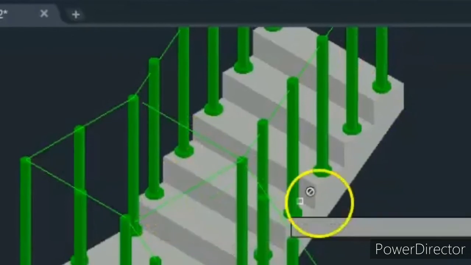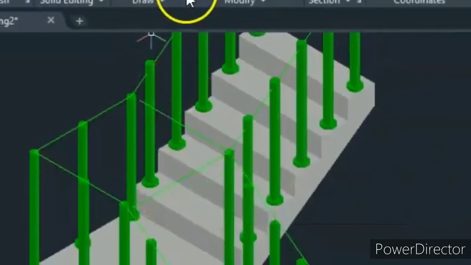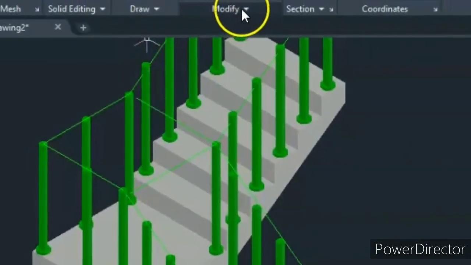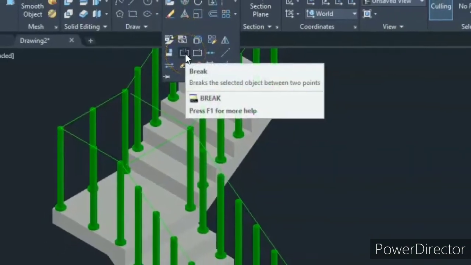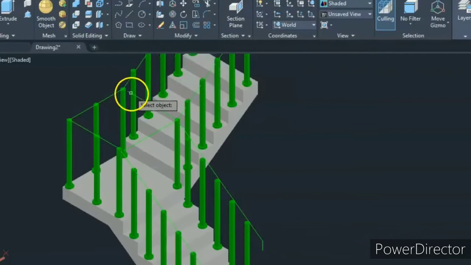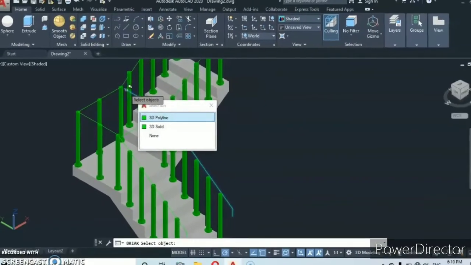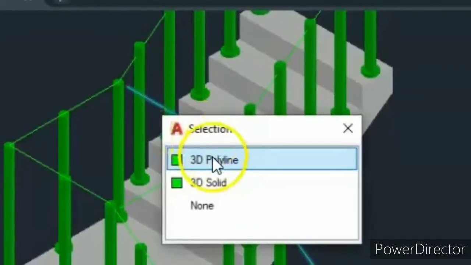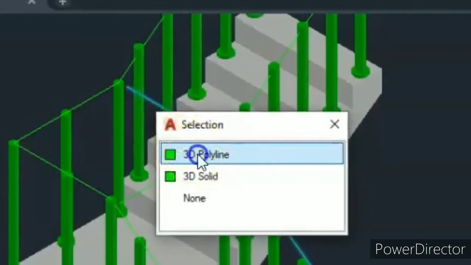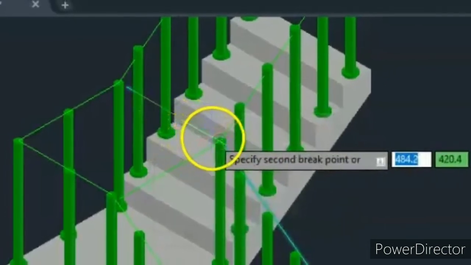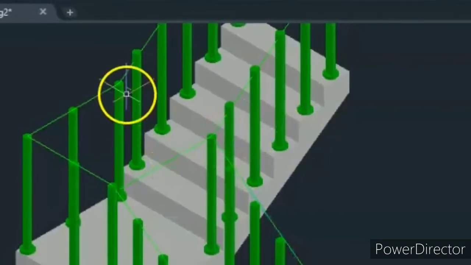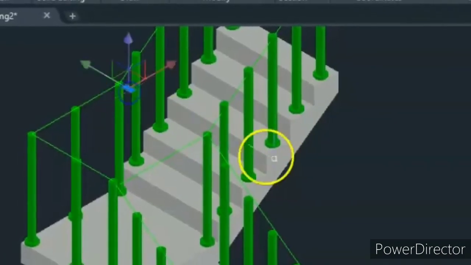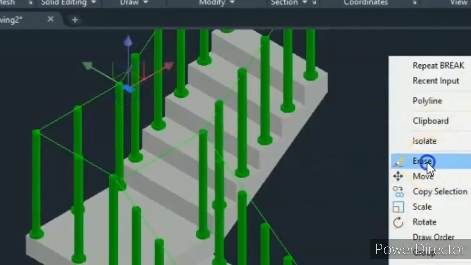Then here we cannot trim, so I'd like us to go to, let's go under modify, and here you're going to see the break tool. So we click on break. Let's bring it here. We click here and we select polyline. Let's break it to this end. Then let's delete a small tiny line here.